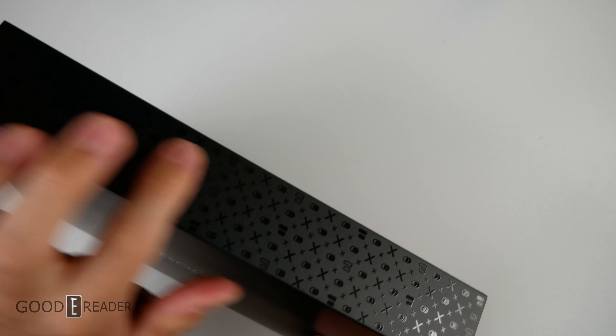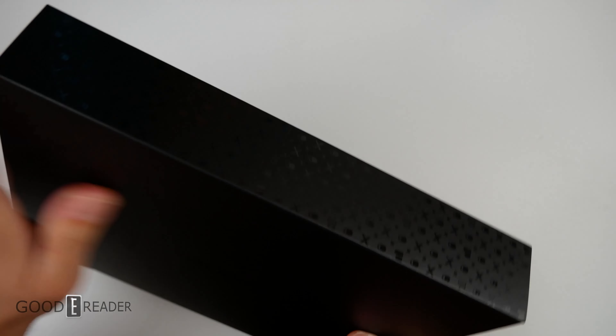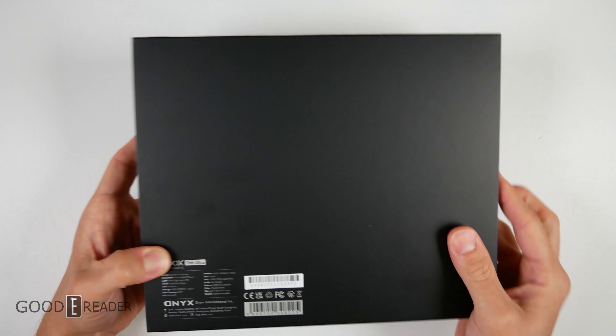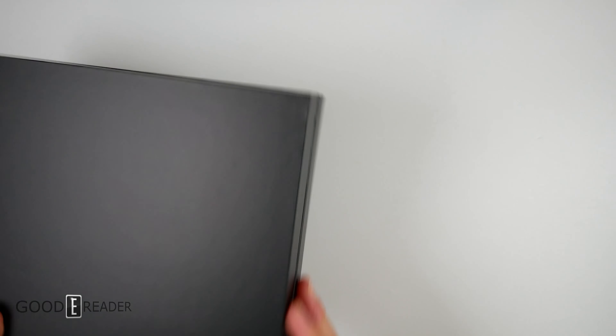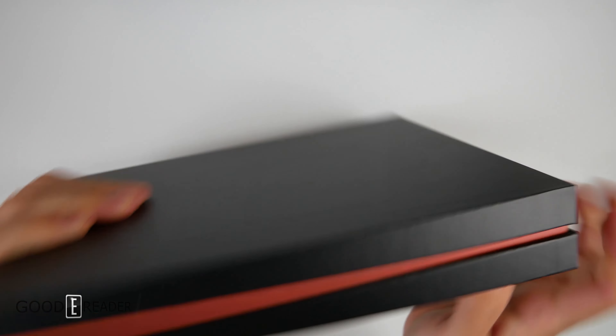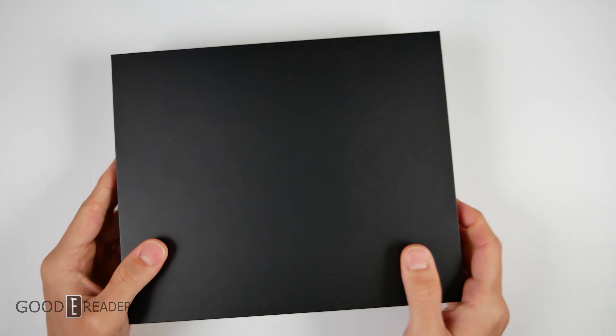They've also changed the overall look of the box — there's a nice x-pattern design, very high quality, kind of designer bag-esque. The back is very simplistic; they got rid of the standing multi-language backing. The card stock is pretty standard business as usual — black on the outside, white on the inside. It opens a different way, and even when fully sandwiched it has that signature orange stripe, which they've kind of been using here and there but not as much as past gen.